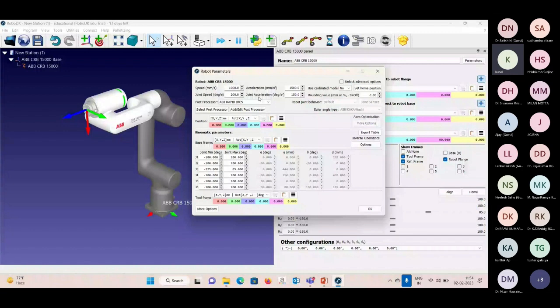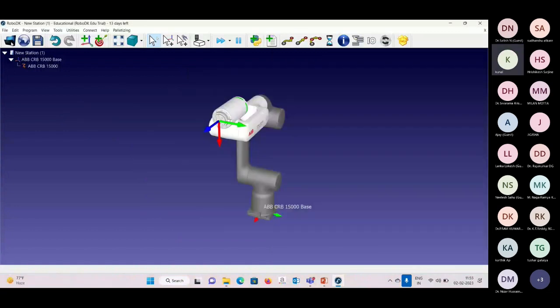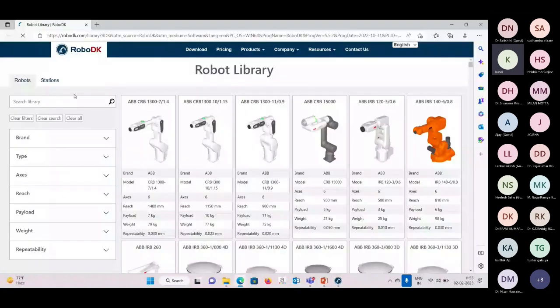Now I will show you the concept of reference frames. So these are the reference frames. Now if I select a gripper, I will show you from the online library. Here I search gripper. If I say enter, see here are many types of grippers. You can choose any one as per your use. Now I will take a two-finger open gripper. Here, robotic two-finger open gripper. If I say open and close, see it gets attached directly here. So how is it attached to the robot directly? It is because of the reference frame. You can see here.